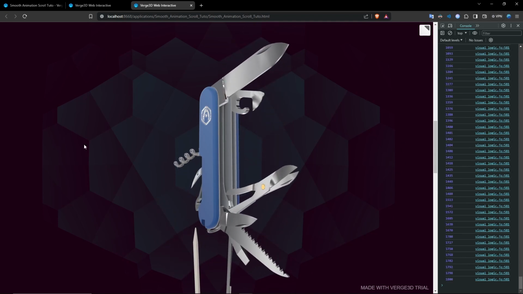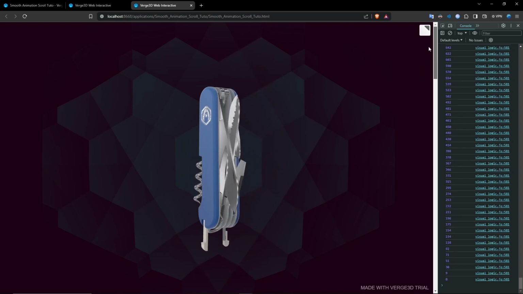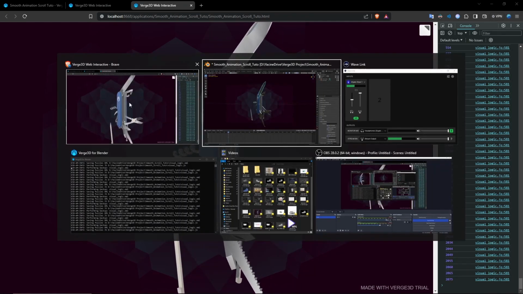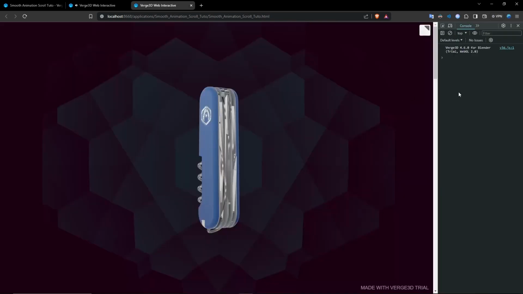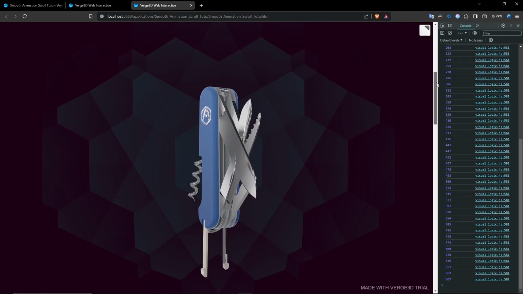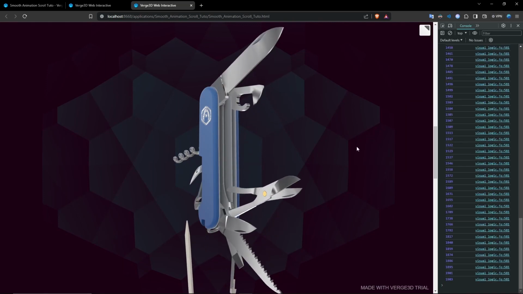Of course, we can do this for the camera as well, and any other animations, but we need to add different variables for every animation. Before I go, I just want to show you what happens if I change this to, let's say, 0.2. The smoothness. Now it's a little bit faster.